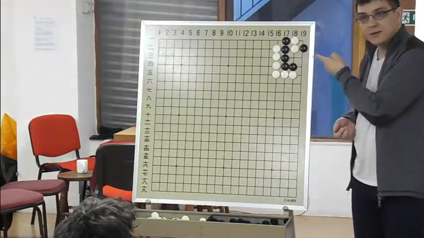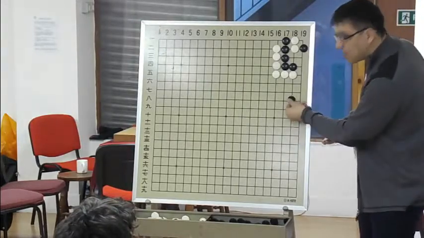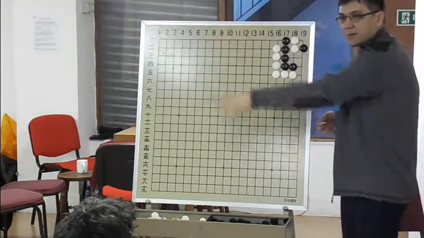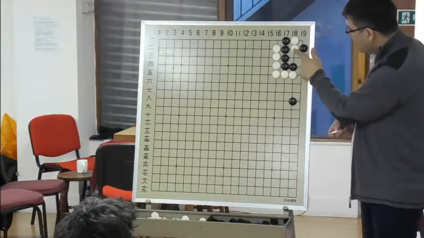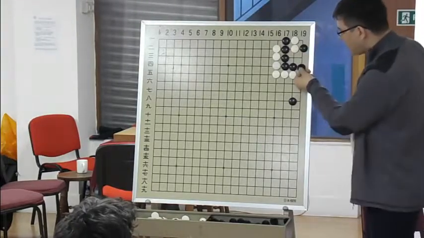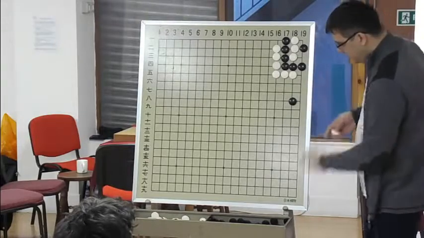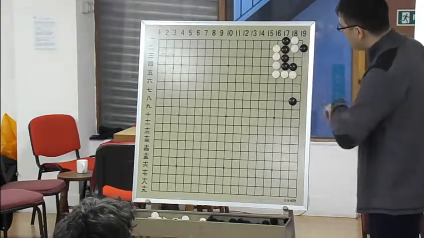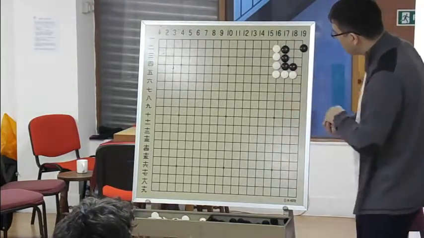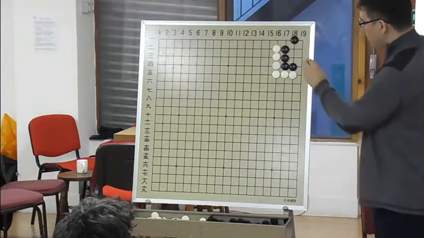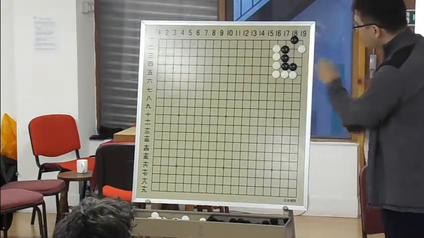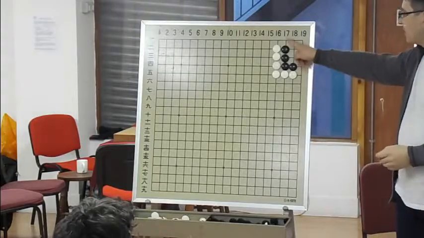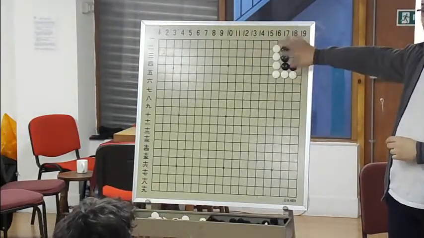We can also kill it like this in this particular situation. But as I said, if there is some stone around here on the outside, in a real game we don't have just a corner. In a real game, we have many stones on the board. And if we are not careful with this kind of move, we can fail. Because again, black can play this. And if you go for the kill, black can just play here and connect with the outside stone. Still, there are some particular situations when we can fail. And if black can play like this, then obviously we should go for the 2-1 point. So like this, we analyze all the possible variations. We reach the conclusion that this shape is already dead. So this knowledge is very important.